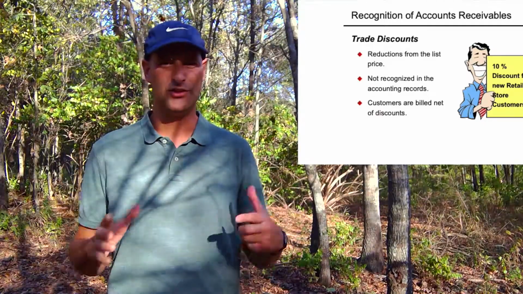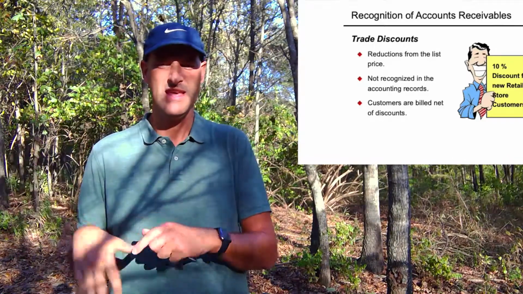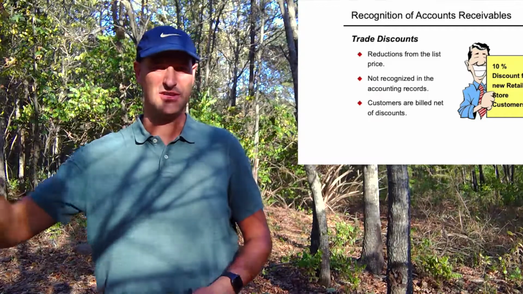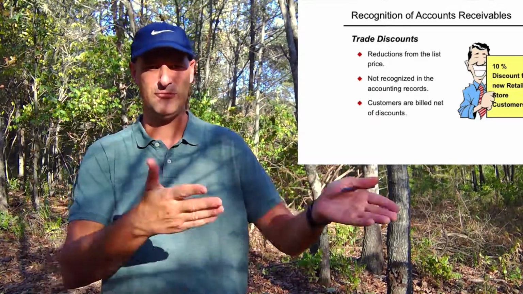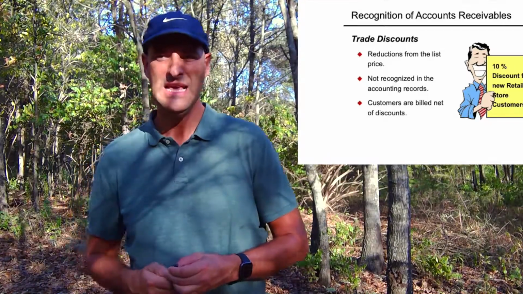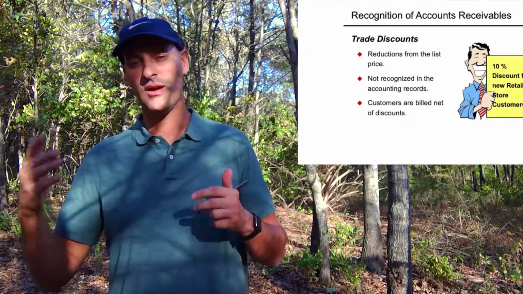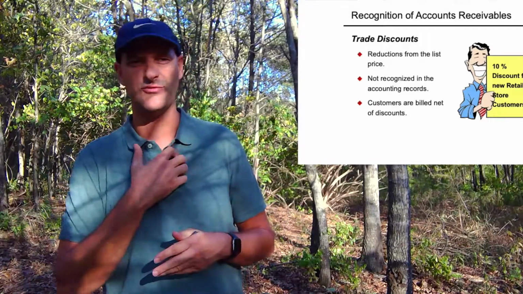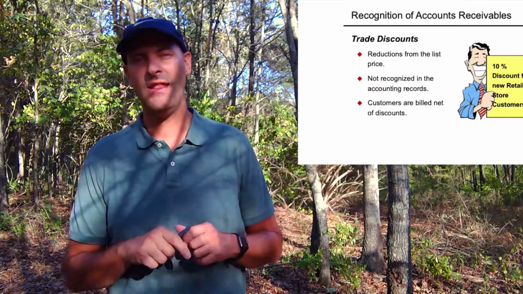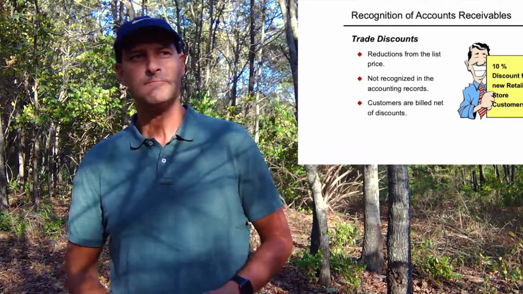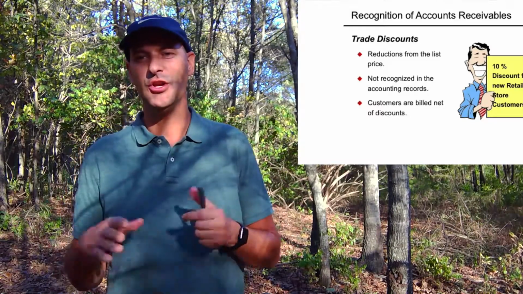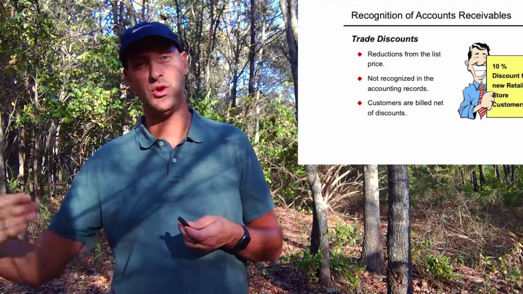You could call it like the sticker price. A trade discount is just saying, oh, well, you don't have to pay the list price or the sticker price. You get this different price. Say it's 10% off of whatever the list price is. A lot of times what companies will do, especially when they're dealing with businesses, is they'll have a catalog with list prices for everything. And those list prices are always exorbitant. And then depending on who their customer is, they'll negotiate discounts from the list price.